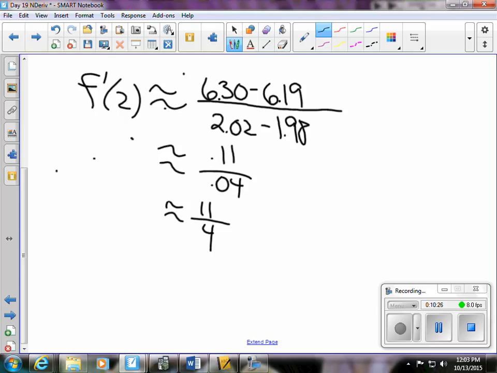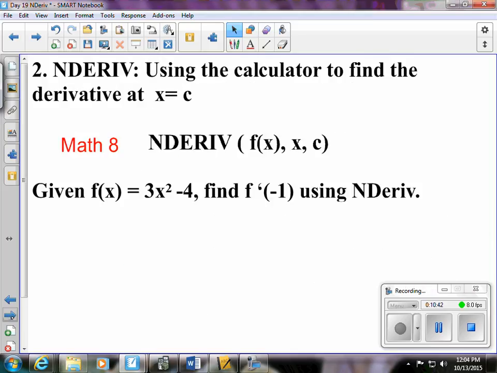That's how you approximate the derivative if all you're given is a table of values. You just use the slope formula. Just pick 2 points either there or nearby. Makes sense, right? Now we're going to have fun with the calculator. I promised you, it's happening. You've seen it before, but remember using this math 8? We're going to do this together, though.